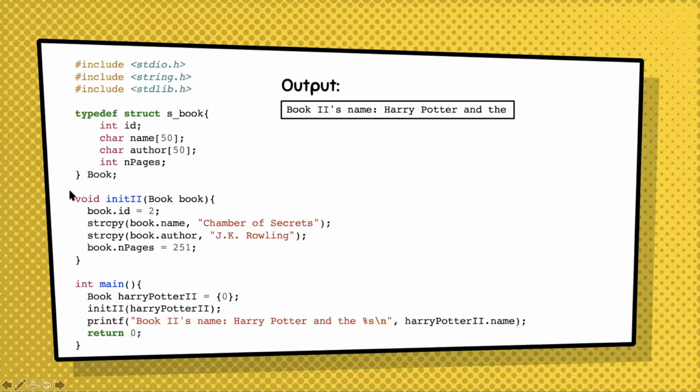So by the time that you return from this function, even though you don't say return 0 or something, because this is a void, so this is a procedure, even after you return, the actual argument, which is Harry Potter 2, doesn't change. Because when it does all those assignments, it assigns to a different variable named book. And that is just a copy of Harry Potter 2 with the identical content.